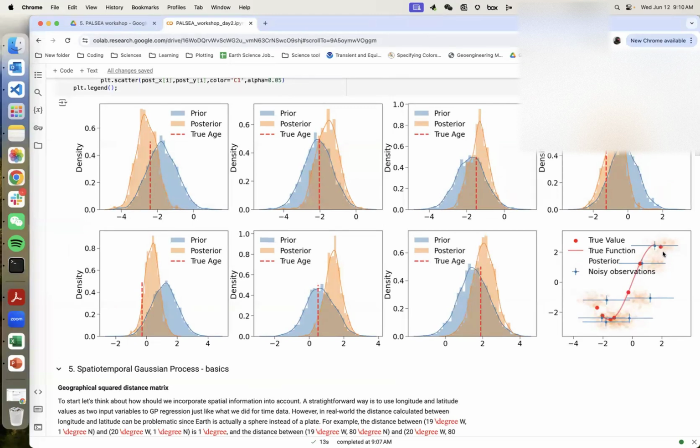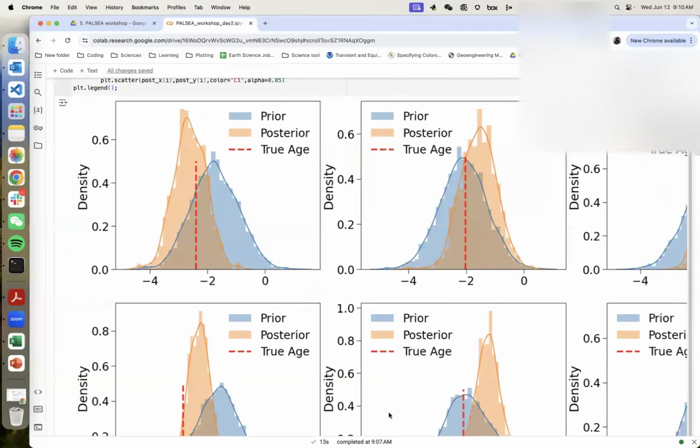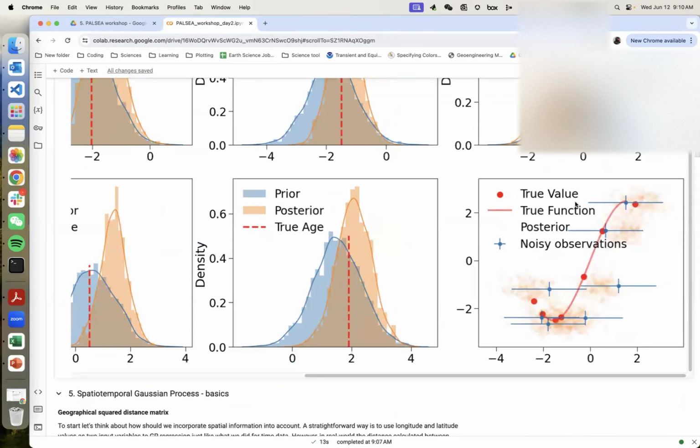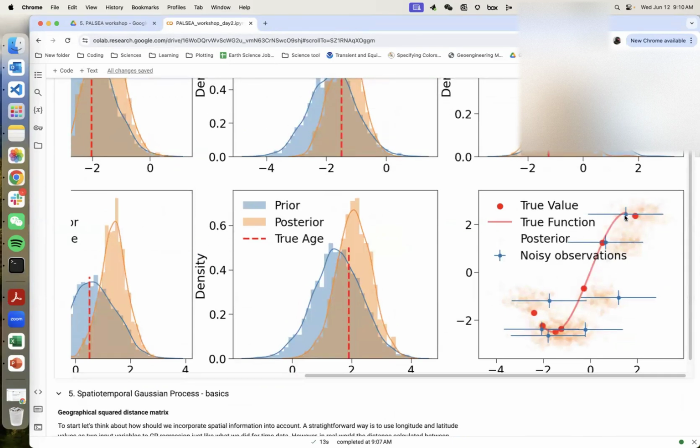So this cloud here basically shows our posterior distribution of age. Let me just make it bigger. If you think about this blue bar, which is our prior distribution, the reason why this is moving to the right is that if you move to the right, you make the likelihood a little bit higher. So the GP model fits the data slightly better.